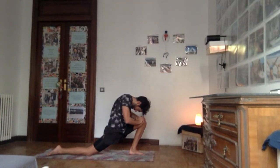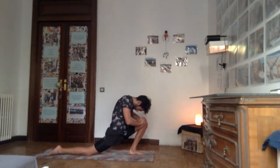Two more breaths here. Inhale and exhale, maybe push the hips further forward.